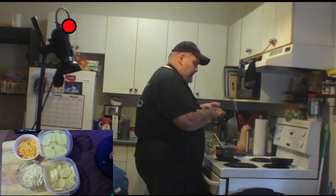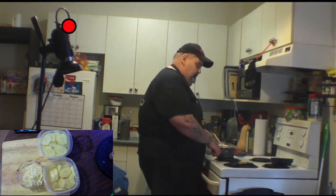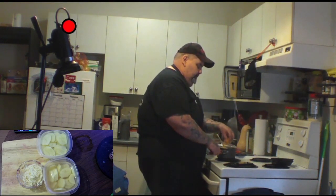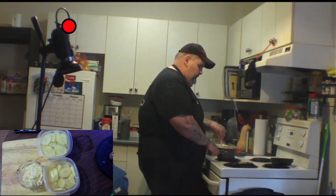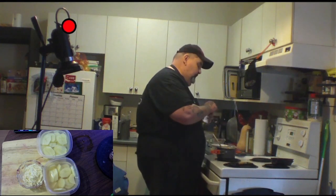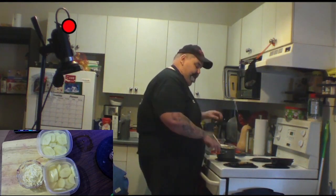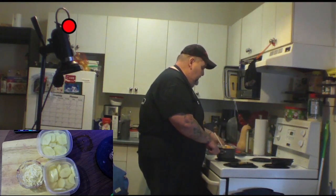I'm going to add our cheese in now. And we're just going to add the old cheddar. And we're just going to do it a little bit at a time. And I want to put a little more pepper and a little more salt because we're building another layer. And there we go. And we want to put a little more cheese in. Actually, a lot more cheese in.